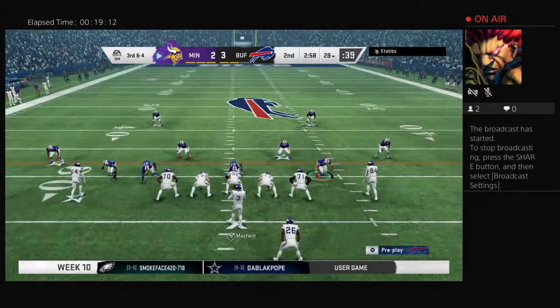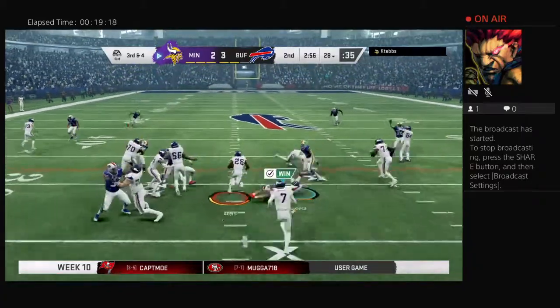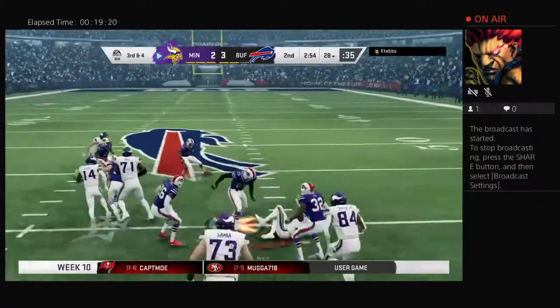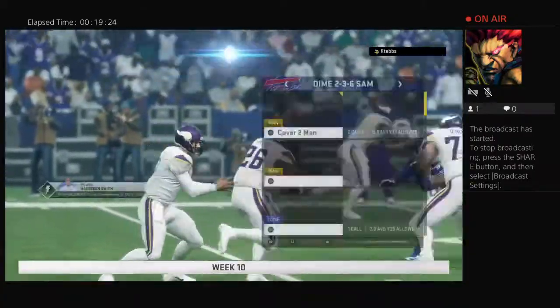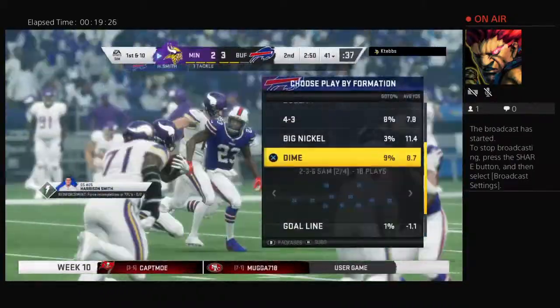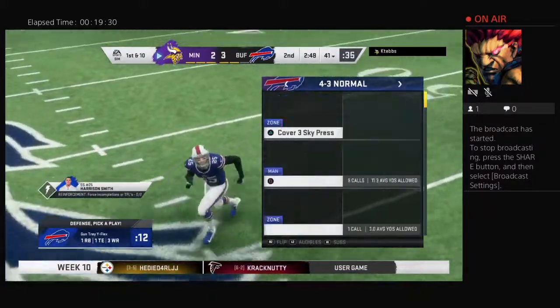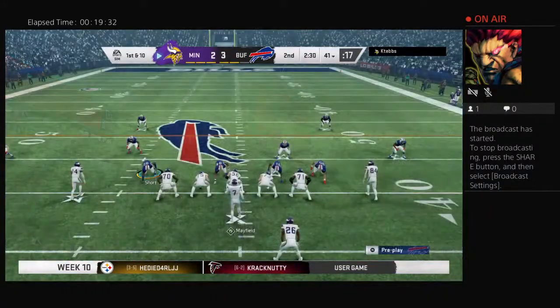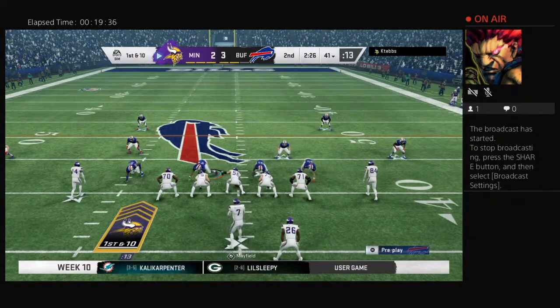An incomplete pass on that last play, and that means they'll need to come up with something here on 3rd down. They'll run it now out of the gun. He finds an opening past the 40. And finally down at the 41-yard line. 12 yards there. First down, Vikings. Exactly what they needed right there because they needed to use the ground game to take some pressure off because the quarterback's been struggling a little bit.